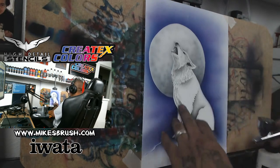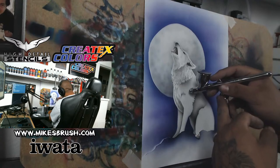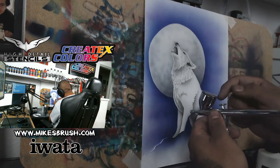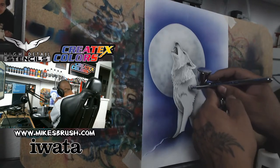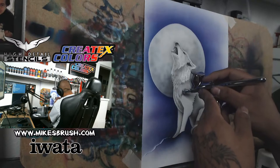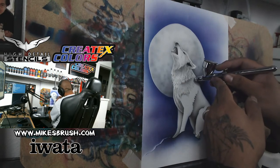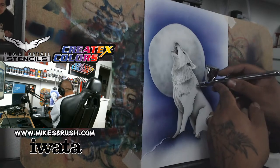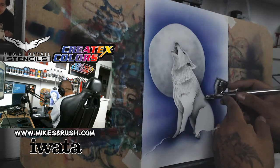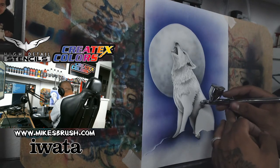And again, just building it up little by little. It's fur. So the best advice I could give for doing this particular part is to move up and down. And then as you're going up, you're going to want to pull back and release that trigger, right? So it's an up and down motion, and I'm only trying to pull that trigger during my up and down travels, right? When I'm at the topmost peak, I'm trying to let that trigger relax. And then as I go back down, I'm trying to pull it back down. And it's kind of like a little repeating motion, a little stabbing effect, and just bringing it back. And once you get really good at it, you can actually do a bunch of fur right away. Fur is kind of one of those things where it's really awesome to paint, but man, it could be time consuming.